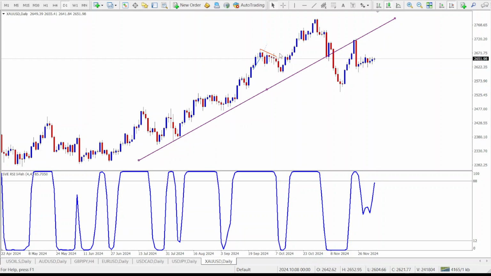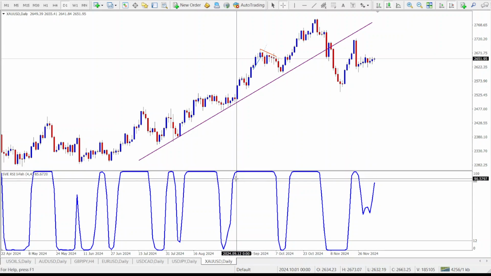When you have plotted your trend line, mind you, I recommend using this indicator in a trending market, not in a ranging market. Please use it in a trending market. So whenever the trend has been identified and you find out that the indicator gets into the overbought territory, what you should watch out for is a sign of a pullback or a reversal.